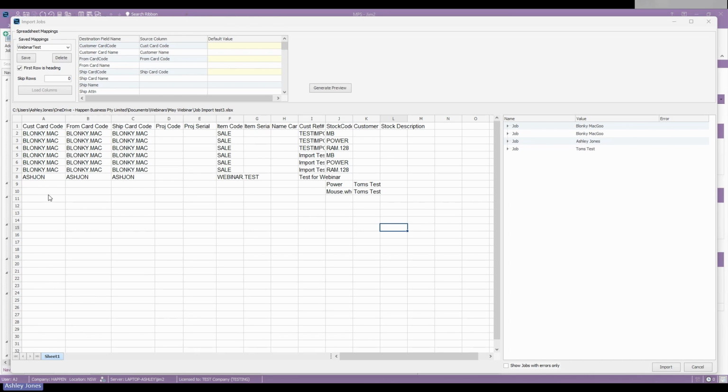This matching ability will also be coming to stock name in a future update. You only need one piece of information that matches in your database to create a job. If there is a problem with the matching of information, it will show in the preview generated in the Job Import tool. You can use this checkbox at the bottom of the preview to show only jobs that have errors to make this process a bit easier. Thank you, and let's get back to the webinar.